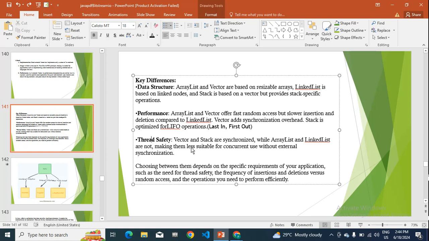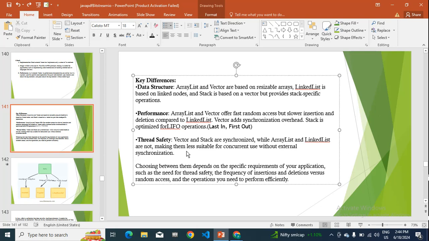And coming to thread safety, what is thread safety? Since vector and stack are synchronized, it is safe. But coming to the linked list and the array list, they are not much safe, because they are not externally synchronized, okay.